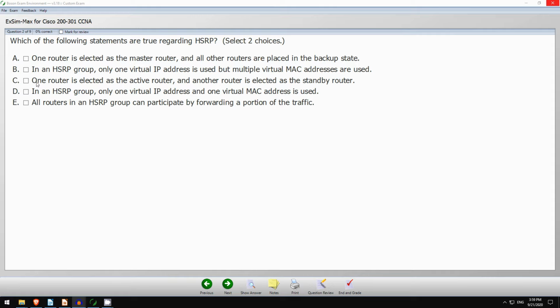Okay, C, one router is elected as the active router, and another router is elected as the standby router. That is correct, I believe, about HSRP. D, in an HSRP group, only one virtual IP address and one virtual MAC address is used. That is correct also, I think, but let's check option E as well. All routers in an HSRP group can participate by forwarding a portion of the traffic. Okay, that is not true for HSRP, but it is true for GLBP. Okay, so I think C and D are correct.